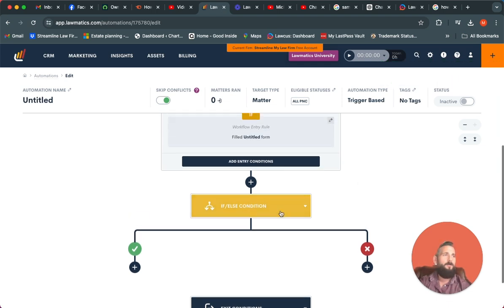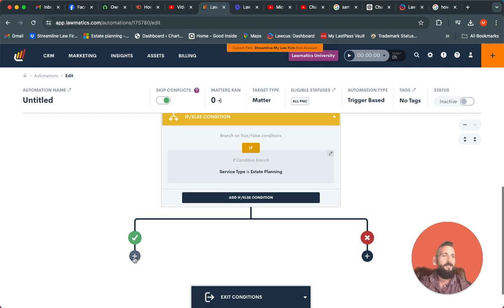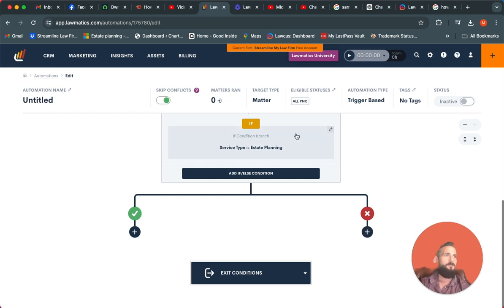So now if it's estate planning is yes, then I can have a set of actions occur here. Maybe I send a different email out. Now if it's not estate planning, it's going to follow this branch over here. All right, and if you have multiple service areas, you just recreate this.